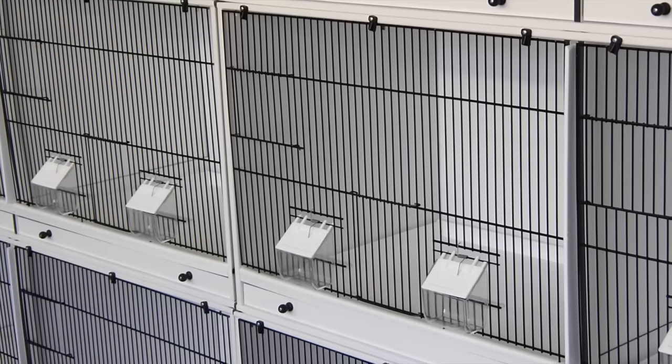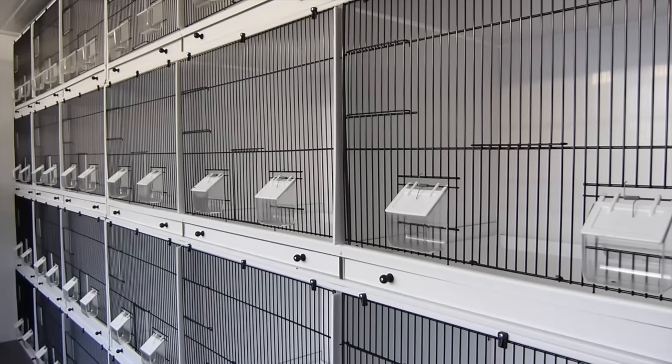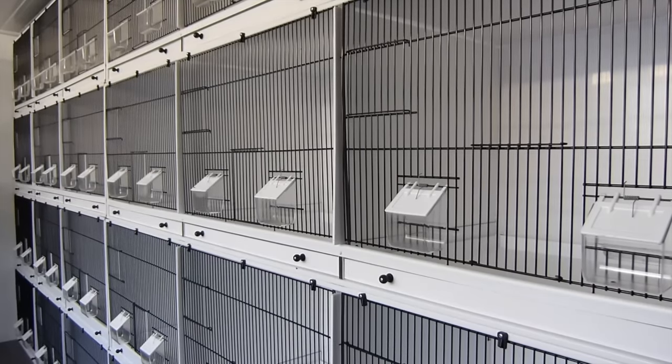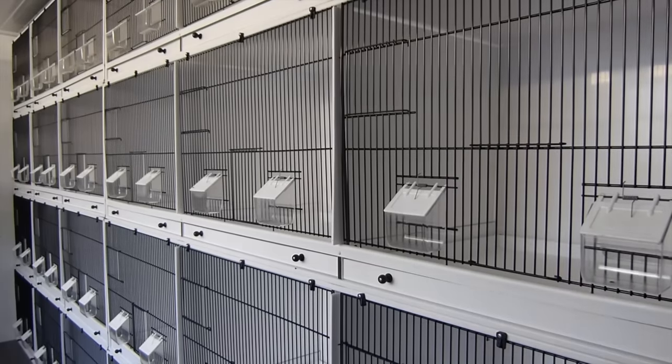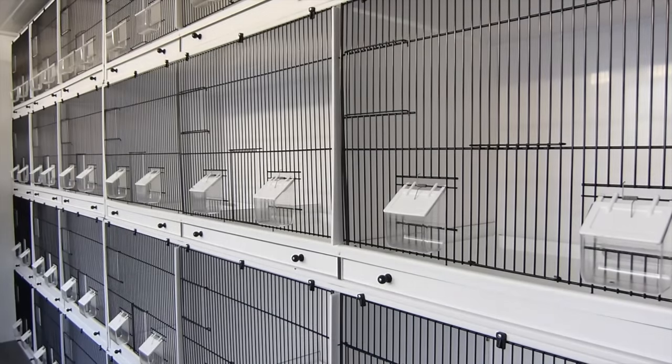I must admit, one of the reasons that we made them so big was for the native birds, to give them that extra space and to give us so much more flexibility for these cages. So if it comes to something like a pair of linnets, if we wanted to give them a 6 foot flight that's 18 inches deep, 18 inches high, it's going to help keep them fit and they're going to be quite comfortable. Even native bullfinches, twites, redpolls, greenfinches, chaffinches, brambling, I think it would be appropriate for most of those species, and these are going to give me so much flexibility. And like I said earlier, if we decide to get something else, like, I don't know, a pair of cockatiels that we're not going to put in the flight cages, they could realistically and comfortably breed in here.